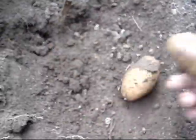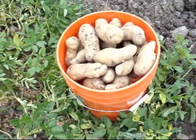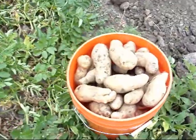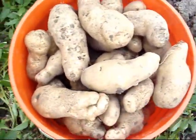Oh, am I missing it all, man? I'm too busy. All right. Well, that's about 20 feet. That's about 20% maybe of the garden. So I probably should get maybe 5 or 6 more of those bad boys. Potato time.